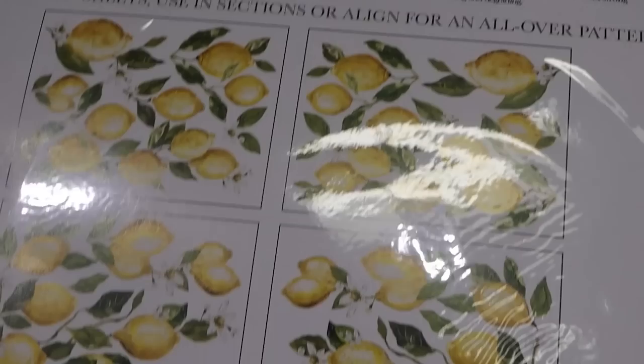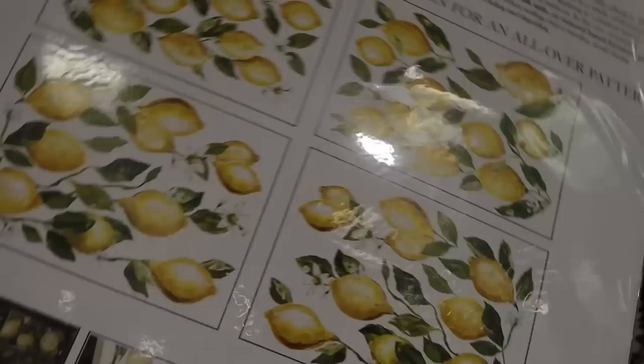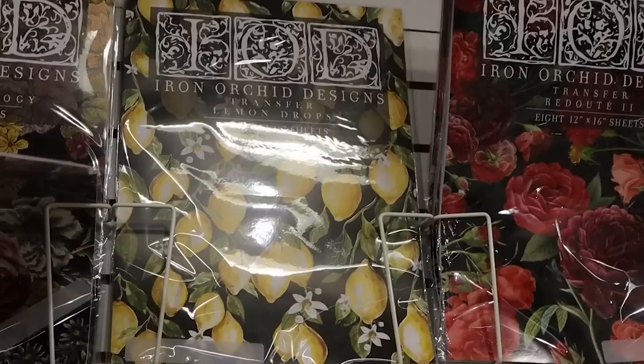The lemons is one I've used quite a bit also. This one is $32 and you get four sheets of these assorted lemons with the greenery - really, really pretty. I think I've done these on a rolling pin and on a bread box - that came out really nice. You can rub these onto things that have been painted, or even unfinished or finished wood. When I did the lemon rolling pin, it was just wood with the lemons right on top, and that looked really pretty.